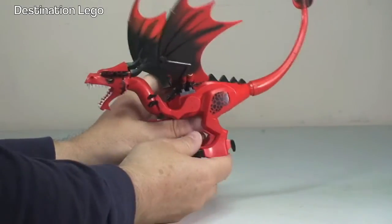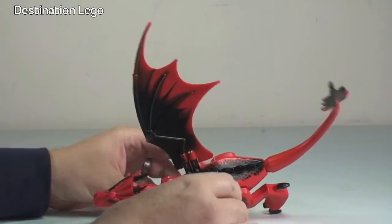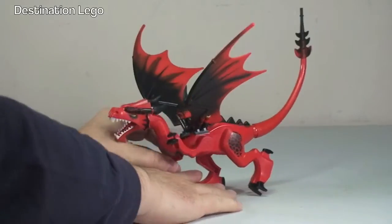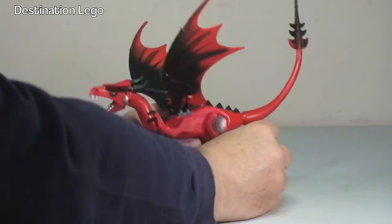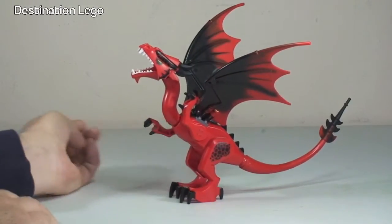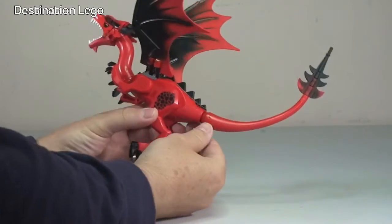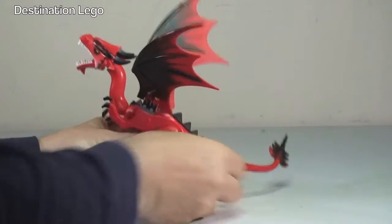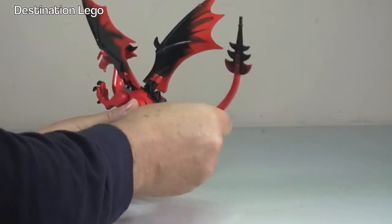The legs move, so when we've got that in position on some Lego, it could be in a sort of running position if you wish, or it can enable you to put the dragon in more of an upright position like so. The tail moves around, so you can see there it can be moved into multiple positions as well.